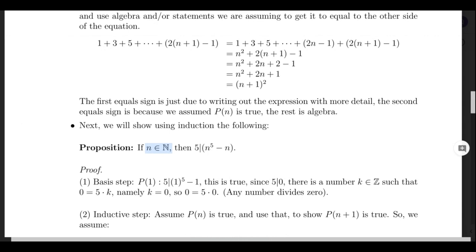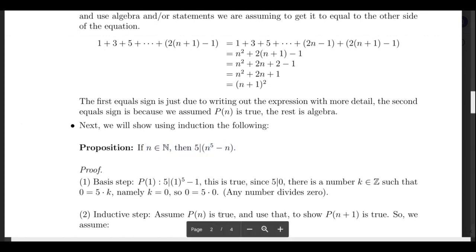So the second step is to assume it works for K. Normally we use K, we don't use N because it's kind of confusing, right? In the proposition, it's N. Then in the proofs, usually we don't use N anymore. We just use K. So the second step is to assume the proposition is true for K. Of course, K is a natural number, right?